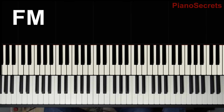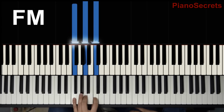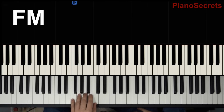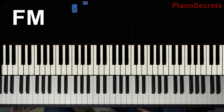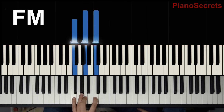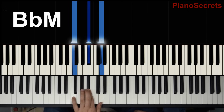So, let's take for instance now the left hand. We have these chords. F major. And what we do in that measure is move that around. That's it. Next we'll have a B flat major. And we move that around the same way.